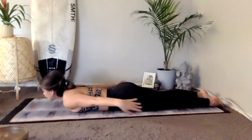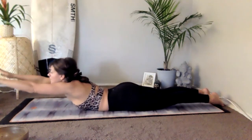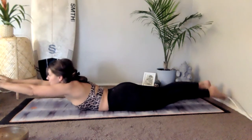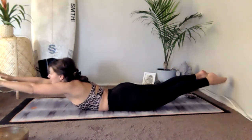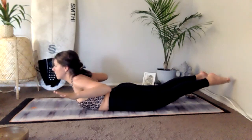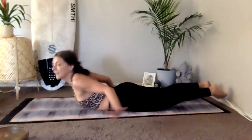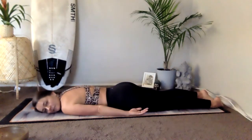And once again, hands lift up in front of you. Stretch up, body comes up, feet stay on the floor. Or for an extra challenge, you can lift the feet up and then exhale, bring your elbows towards the body. Open up the shoulders, squeeze the shoulder blades together. Lift up and relax. Look to your left.